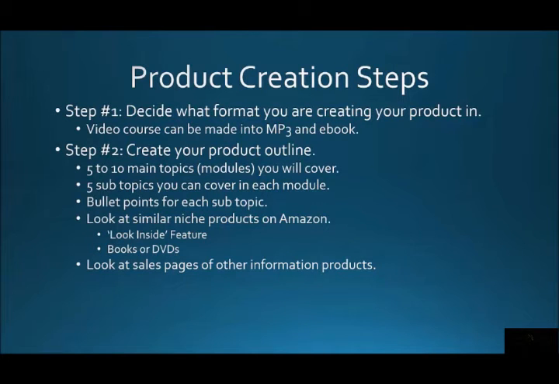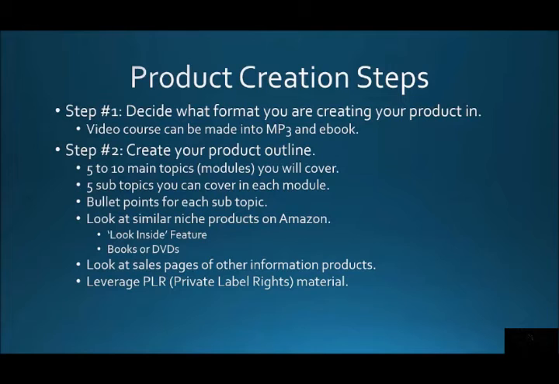Look at the sales pages of other information products in the niche you're going after to see what kind of material they are covering as well. And to get an idea on these main topics that you want to cover, you can go out to the forums in your niche market, go where your audience is hanging out, find out what problems they have and what solutions they're seeking. Look at answer sites like AnswerBag or Yahoo Answers and look at those kinds of websites.